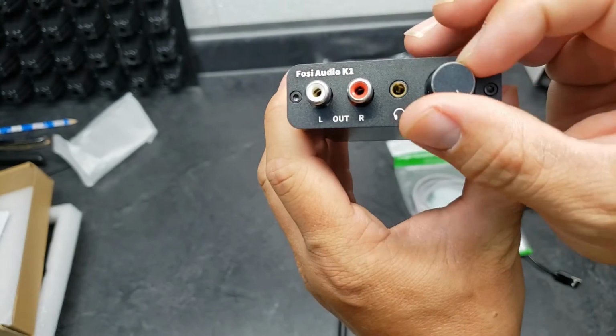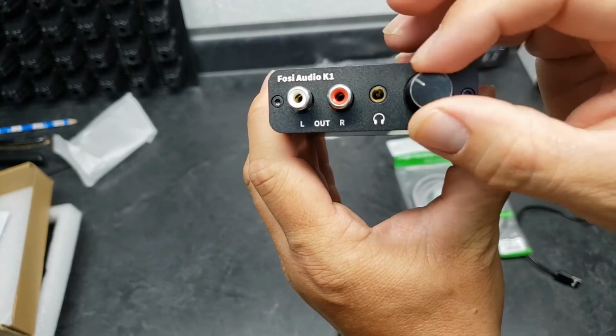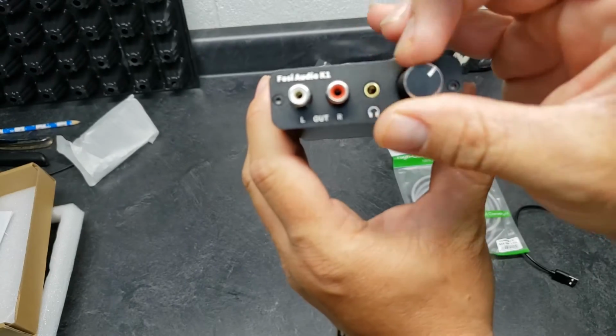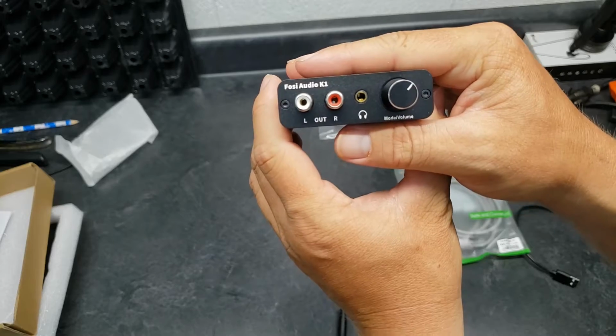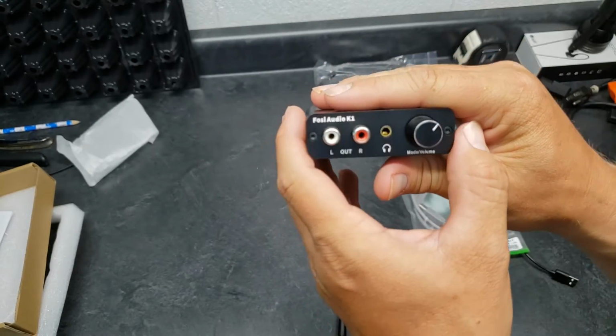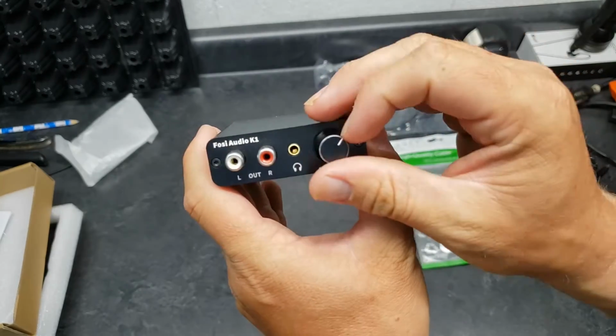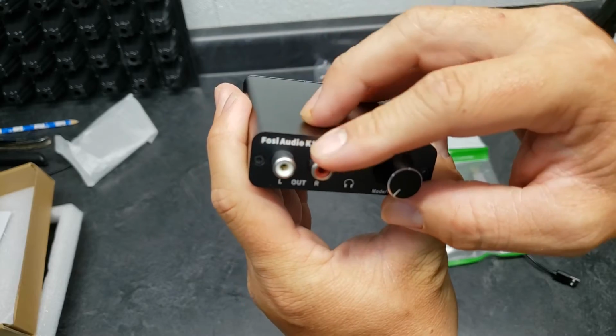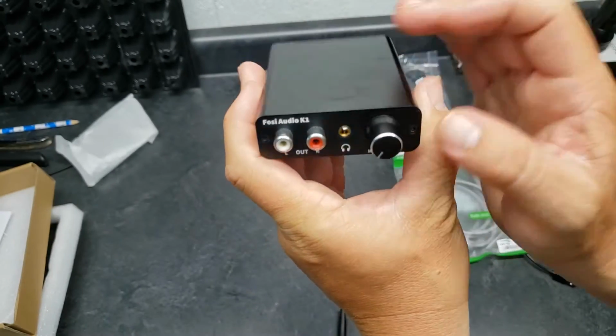I hate it when they don't do that, and you have no idea if you forget to adjust this back to 0 and you had it cranked up because you were hammered the night before, and you come out the next morning, put your headphones on, and don't realize it's turned up. So yeah, the indicator is always nice. And then there's your headphone jack, and then RCAs on the front for some reason.